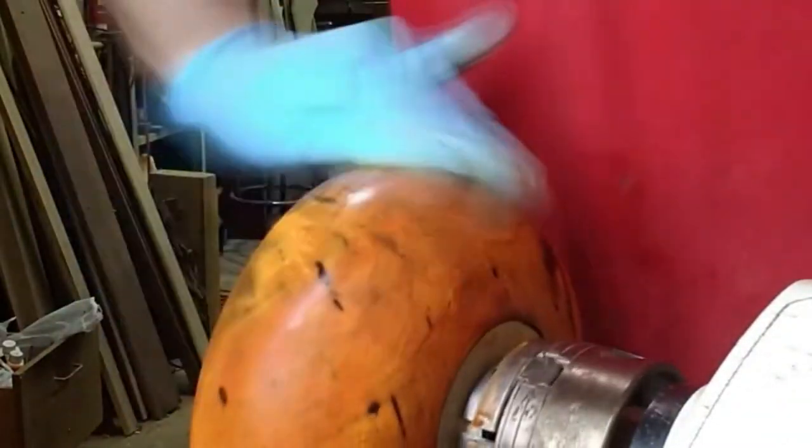So as you can see, after blending it together with water, the color actually did come out pretty good. It's not quite an orange, but it's pretty close. It looks awfully nice. I like it.